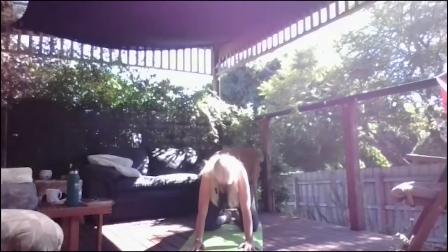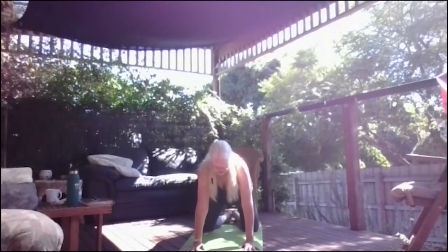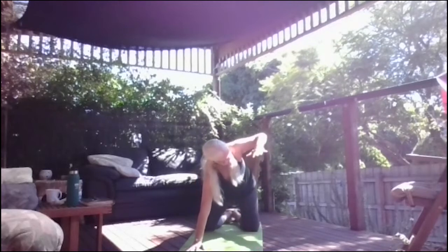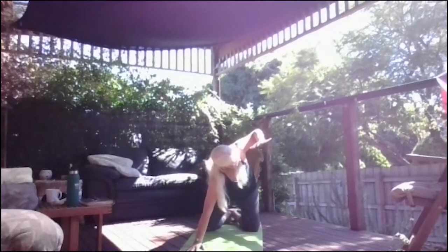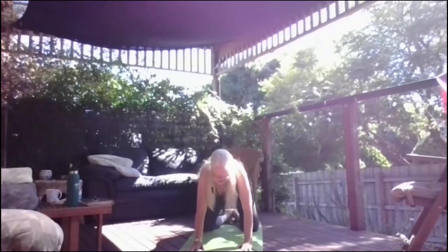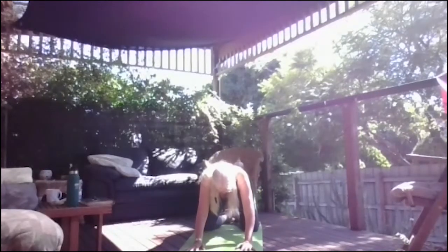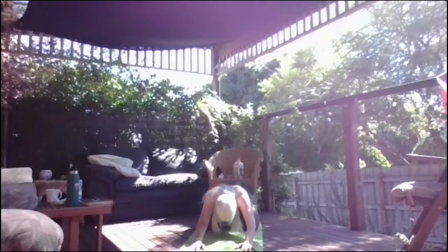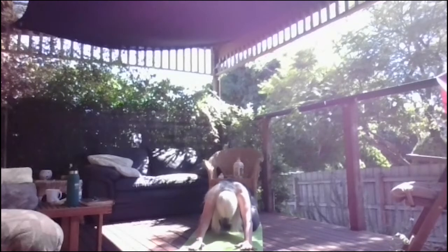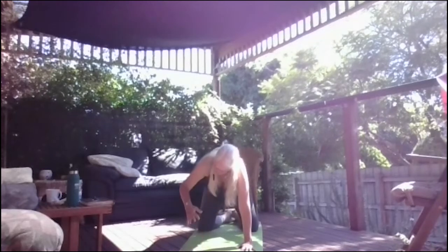Tuck the chin. Let's see how a twist feels with the knees out wide like this. Your right hand, breathing in, twist, stretch. Breathe in again, surging forward, squeeze the butt, and breathe out, child's pose. Here's our little dance. Notice how everything's super slow, giving you enough time to feel your way along.